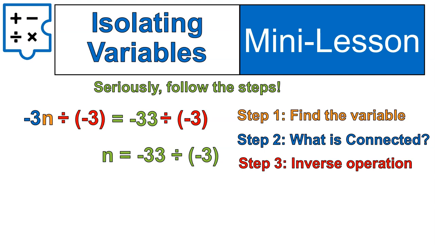On the right side of the equation, we have negative 33 divided by negative 3. Let's simplify. It gives us 11. A negative divided by negative will give us a positive, so that is our final answer.